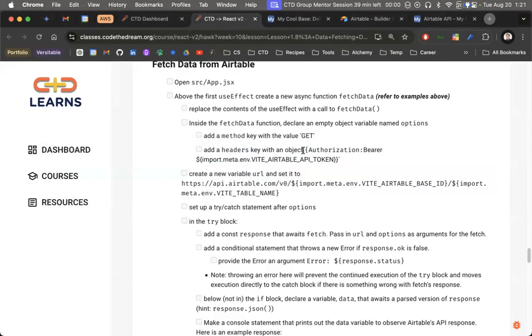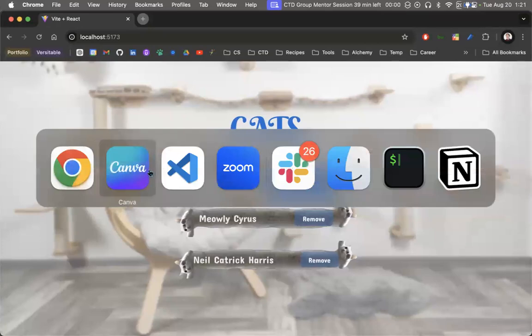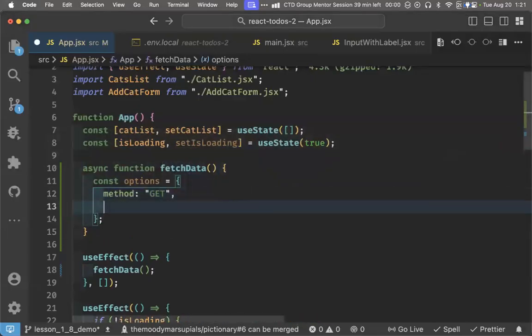A headers key with an object: Authorization, Bearer, import.meta.env. So this is saying a key called headers, and the value is going to be an object with another key inside. So it's going to look like this. Headers, and then I'm going to paste.